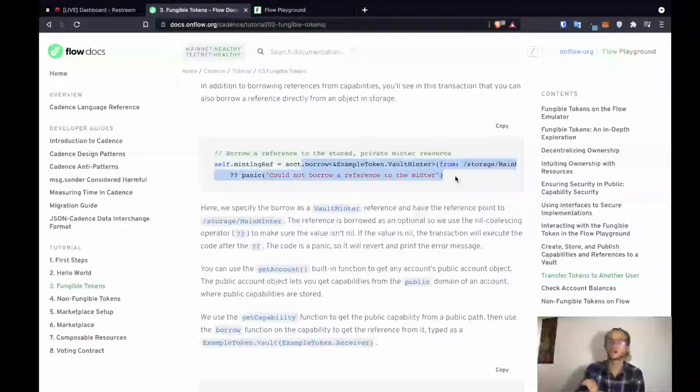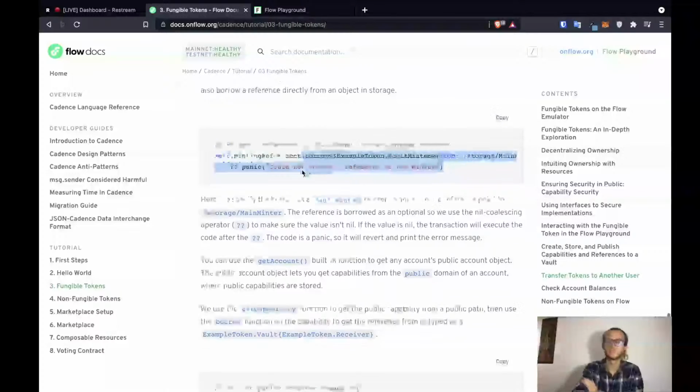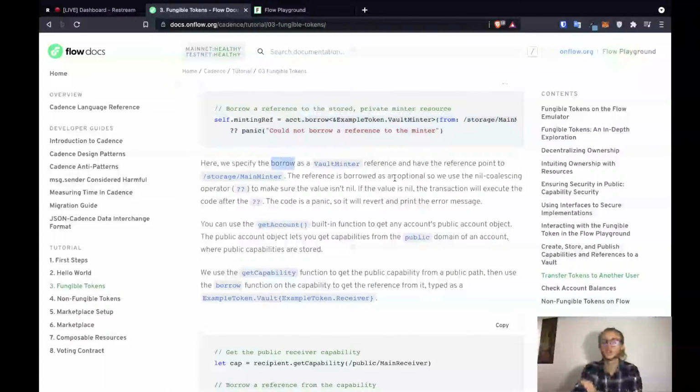We borrow the storage, and here we specify the borrower and have a reference point to the private storage. The reference is borrowed optionally, so we make sure that the value isn't nil. If it is nil, the transaction will execute the code after, which is a panic, so it'll revert and print the message.